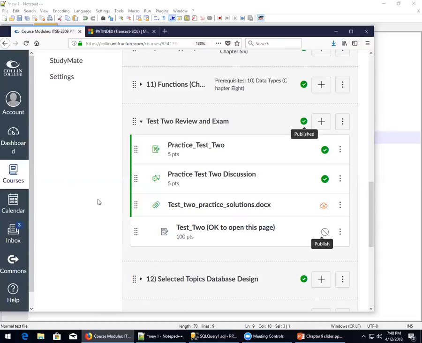But once I make the test available, if you haven't turned in the practice test by then, I want you to try it without the solutions. You can post it early next week, like Monday, Tuesday. Well, wait a minute. I'm thinking that the test is going to go live at the end of next week. Okay, I see what you're saying.